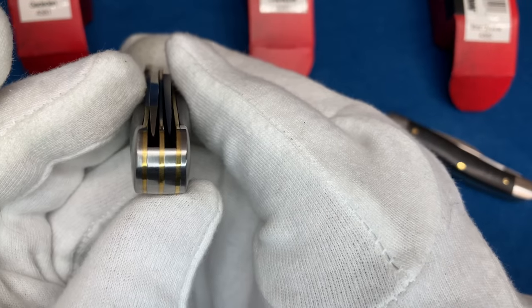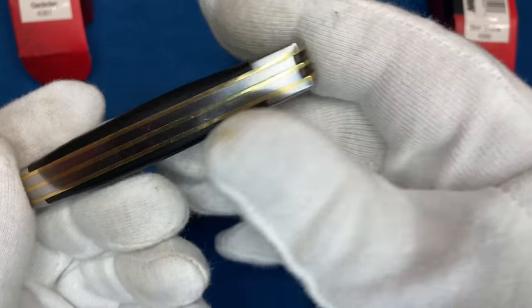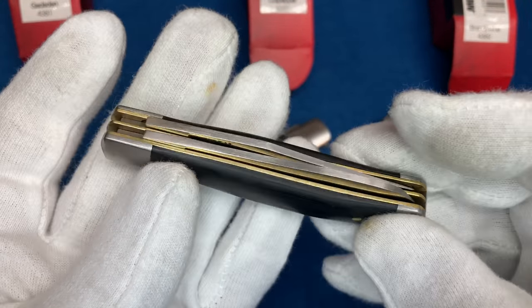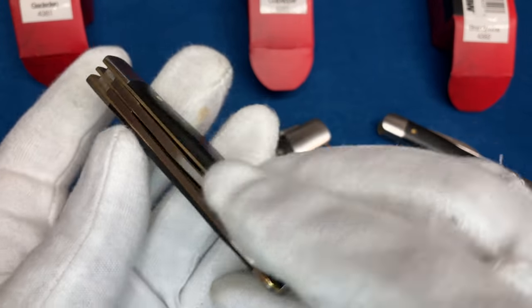I mean, look at this. Look at that. Centered. No gaps. Absolutely beautiful knife. I mean, it's a nice knife.